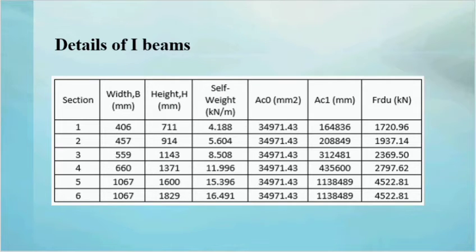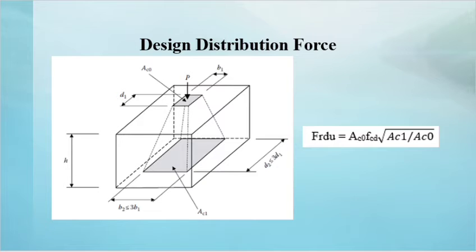To make the data presentation more organized and easy to understand, the size of the steel plate I use is fixed at 200 by 200 for all sizes, and the force from the cable is fixed at 2000 kilonewton, except for the I beam section 1 and section 2, which I fix at 1500 kilonewton, as shown in this table.